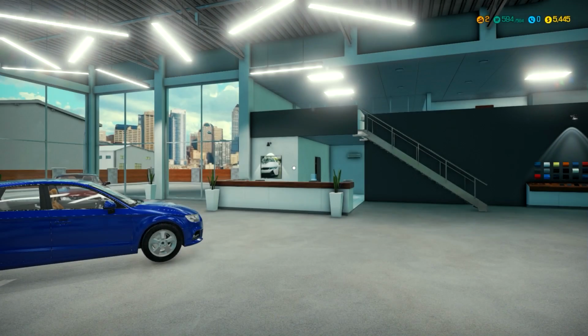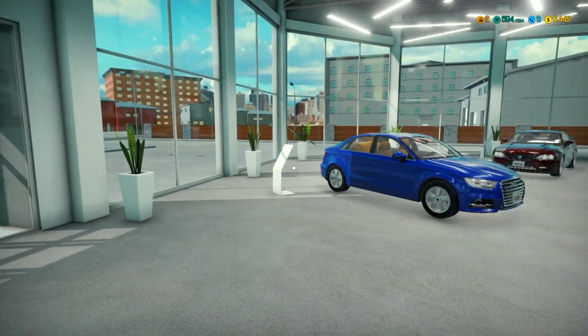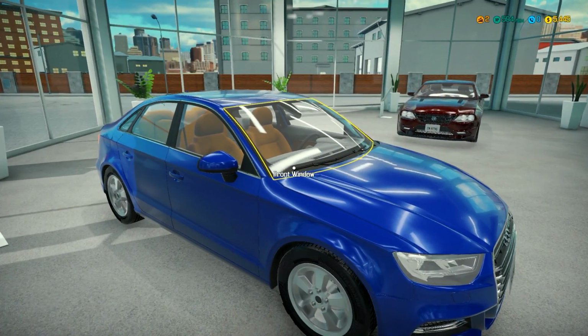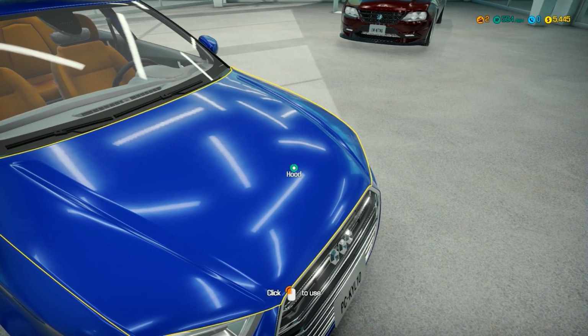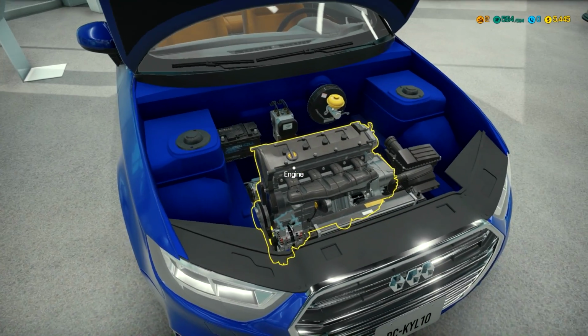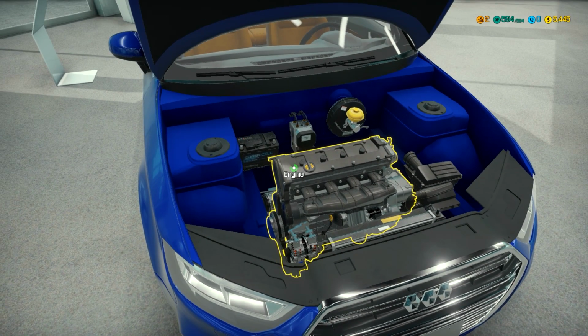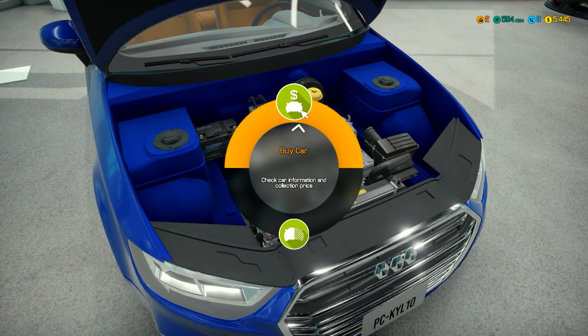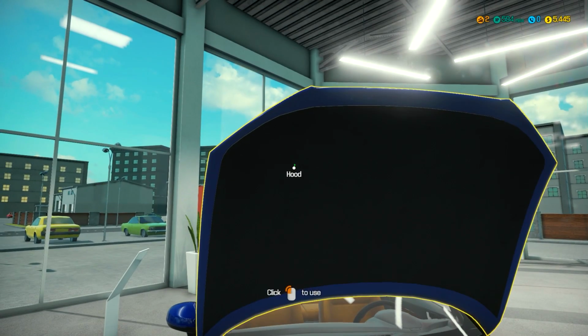What is exciting about that? Can we buy cars here? I hear stuff. I don't see anything, right? That is pretty cool. What do I do here? Can I steal stuff? Just in case we need it. Pop the hood. Can I go dismantle mode in the car saloon? Nope, pretty much no. Buy car. Overview mode. Okay, so we can buy cars here.